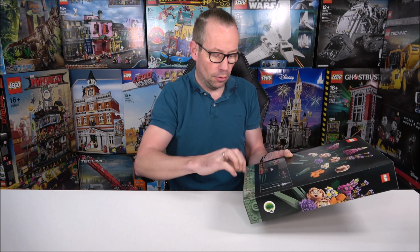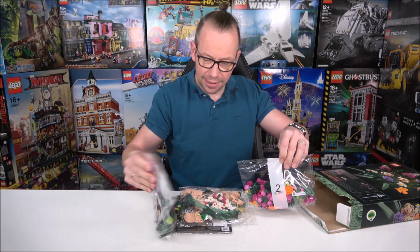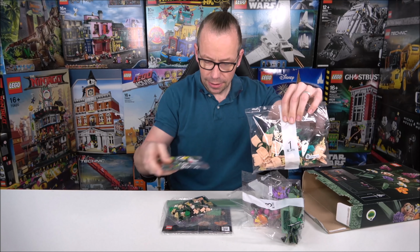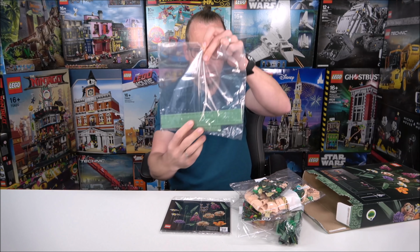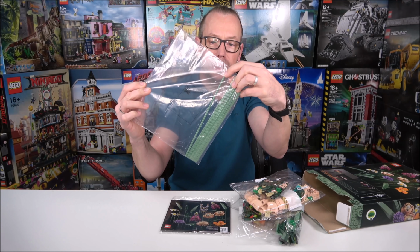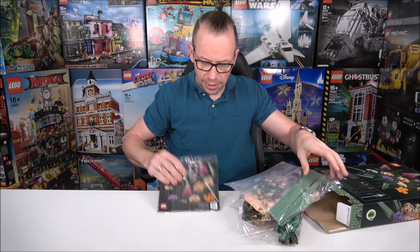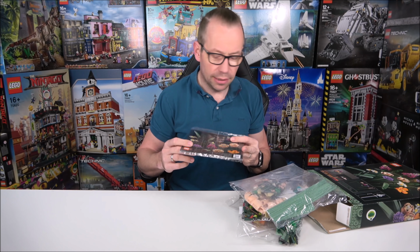And now let's open this one. We have numbered bags. 2, 3, 1, another 2. Another one, 3 numbered bags, and this, 32 axles in another color. This is sand green, and one of these pieces here. And I think there are several other new pieces inside it too, and pieces in new colors.